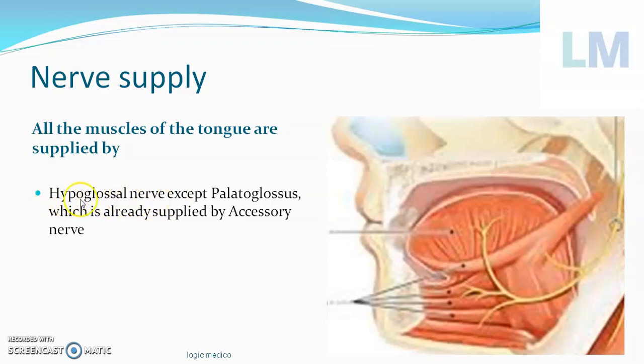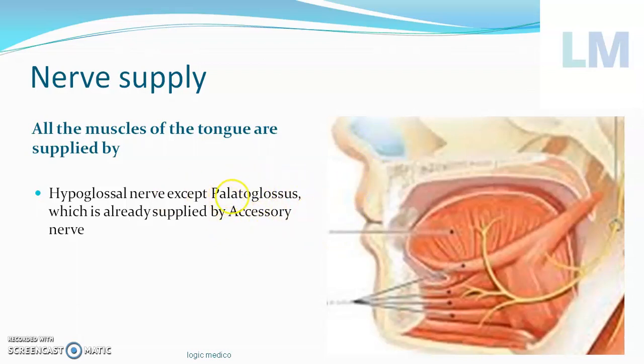This is important. If there is a paralysis of the hypoglossal nerve, if there is damage to this, there is a paralysis of tongue muscles. You can't pronounce certain alphabets like L. Pronounce L without using the tongue. See, it's not possible, no? So they are called lingual words.